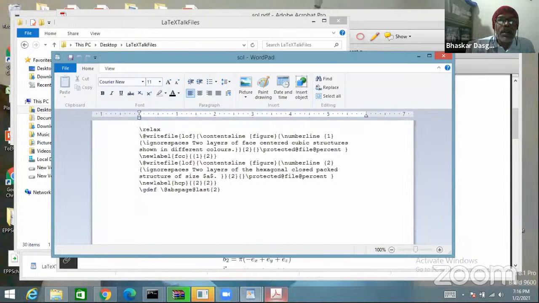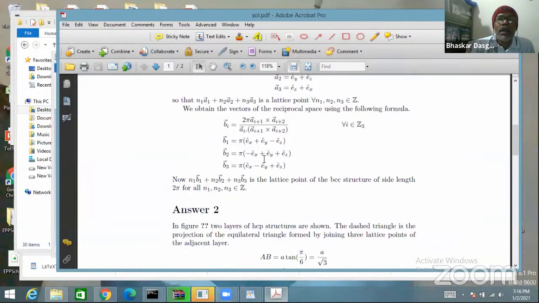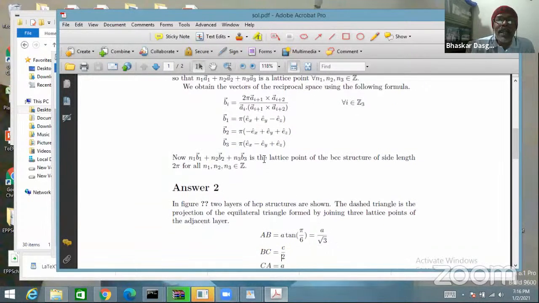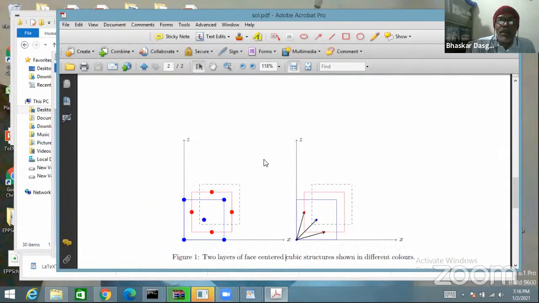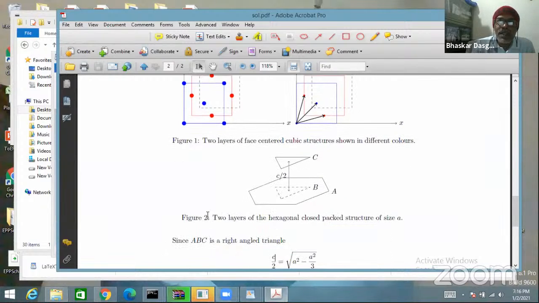And now see the rest of it. This is very simple stuff. And this is figure 1. That caption has appeared here, and this number 1 has been generated by the LaTeX composer. And then for the next, this 2 is generated. For this, the label has been given FCC. So whenever the author inside the LaTeX file is going to refer to this figure, he will use the label and not bother about the number, because the number may change if in between some more figures come.